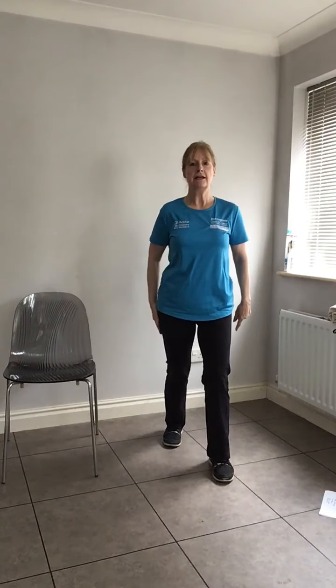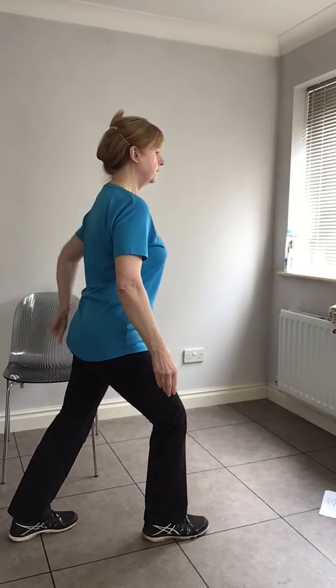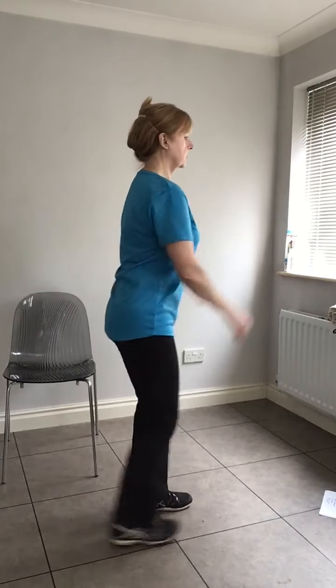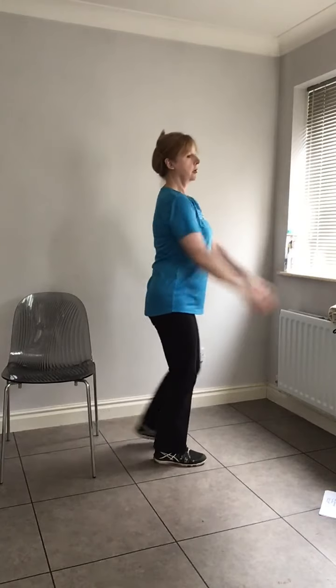When you're ready, just a very slow knee lift — just go as far as is comfortable for you. Then placing your feet down on the floor, we're going to do a step back — the back leg is straight. Step back, straight leg, push it forward, other leg straight back — you feel a stretch at the back. We're going to keep those movements going because we are just warming up. Last one — okay, back to march.